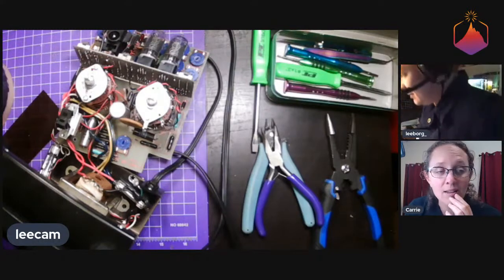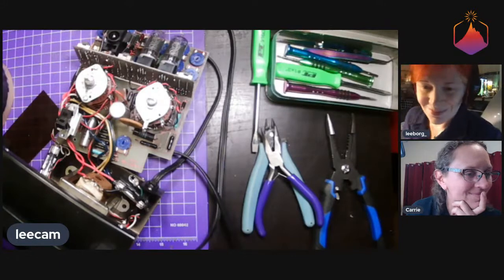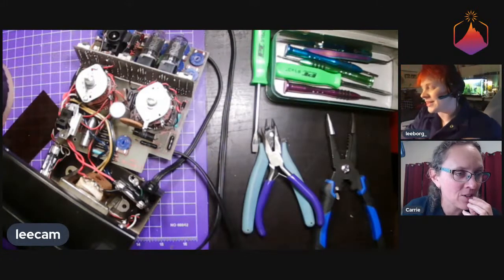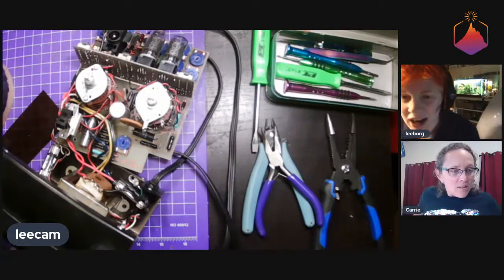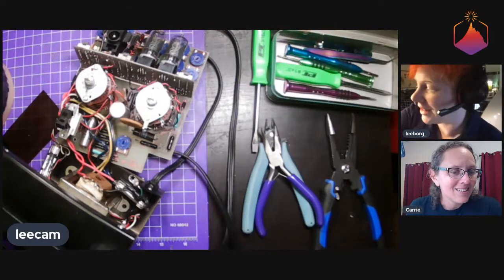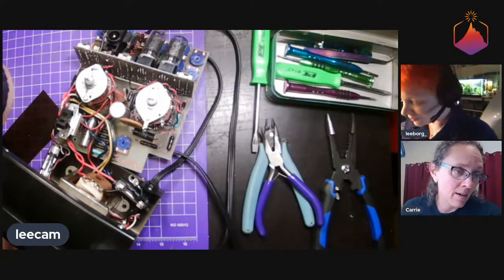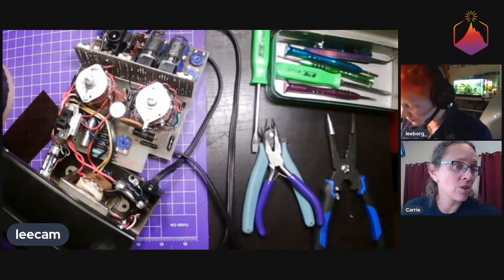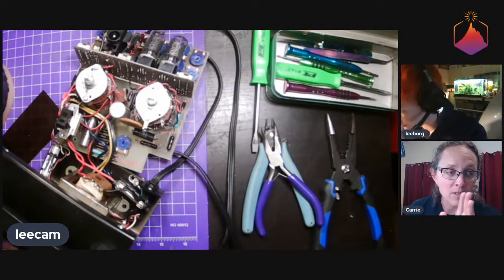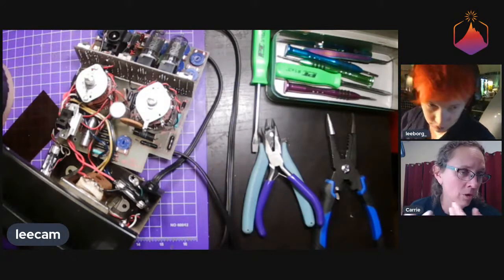Does anybody else have any other thoughts? I'm curious. I don't know if you heard all of that, Lee, or were you out of earshot? No, I was out of earshot. I heard what sounded like the end of a suggestion, but I missed the beginning. So Brent makes a good point that broken solder joints are common, especially ones that solder in mechanically large components. Because when they're bumped and subject to shock, they have more weight and can move more and break more things.